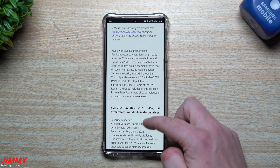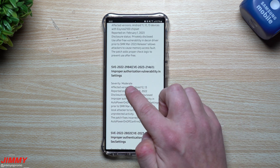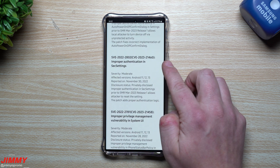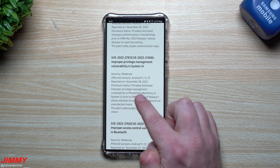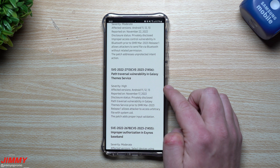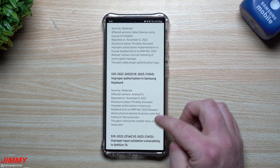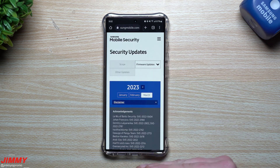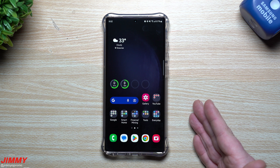Below the Google patches are all the Samsung patches. Some are rated high. There's a vulnerability in the Decon driver, a vulnerability inside Settings related to the auto power off/power on confirmed dialog, a security settings fix rated moderate, a System UI update for the phone status bar policy, a Bluetooth vulnerability fix rated moderate, a Galaxy Themes Service fix rated high, an Exynos baseband fix for Exynos chipsets — not relevant for US devices — and a Samsung Keyboard fix rated moderate. That's how you can see what's being updated — bugs, vulnerabilities, and how much came from Google versus Samsung.